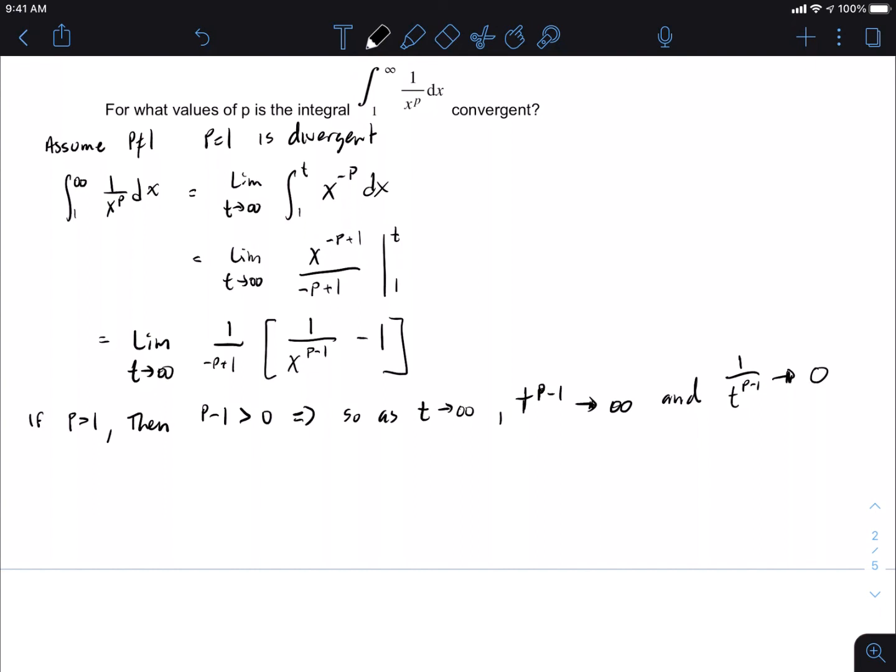Right? Because think about it. If I go 1 divided by 10, that's 0.1. If I go 1 divided by 1,000, that's 0.001. I skipped 100. But you see it's getting closer and closer to 0, right? So if the denominator goes to infinity, some constant divided by an astronomically large number is going to take us to 0, right? In agreement? Yes. Now, since that is going to a fixed number, namely 0, what do you think happens to this integral?